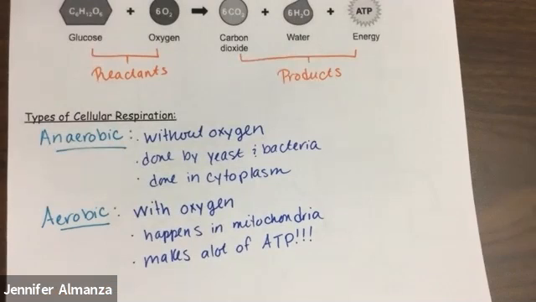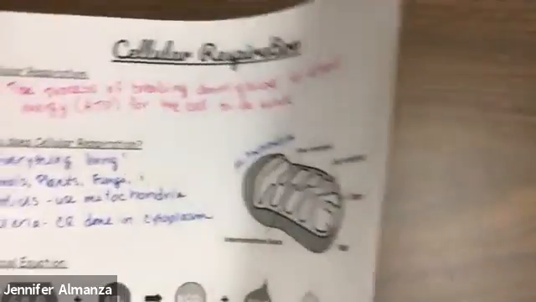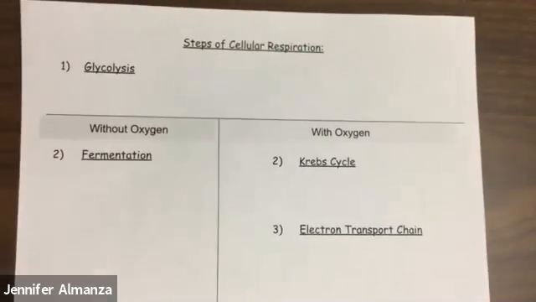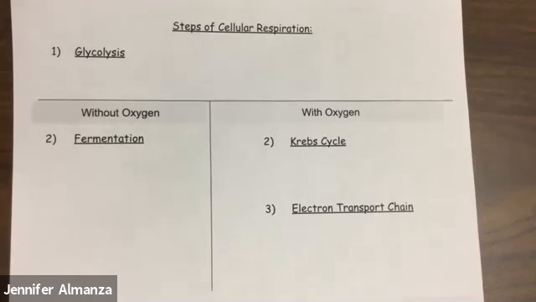So next, I need to go over the steps of cellular respiration. I couldn't fit this all on one page, so you can see that's why I have big blank spaces here. So on our second page, let's go over those steps really quick. I have different stages of cellular respiration. You can see right here, I have glycolysis right at the top.